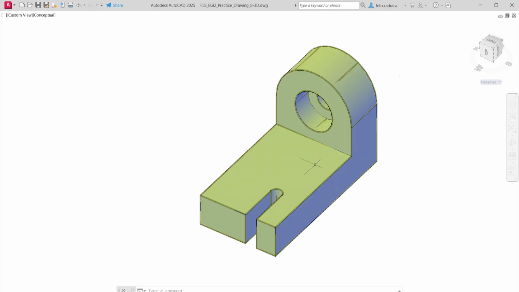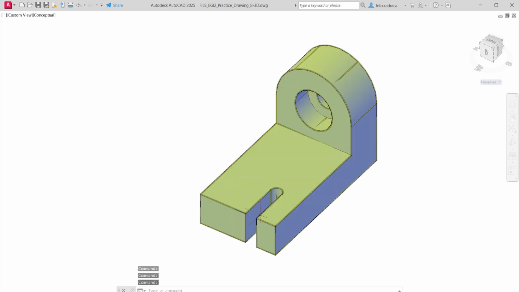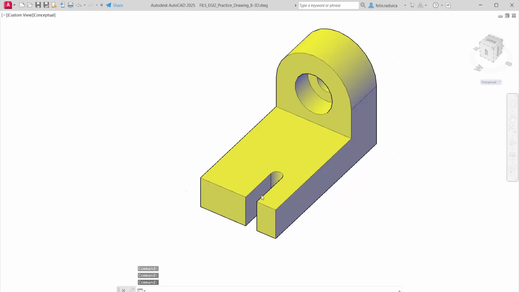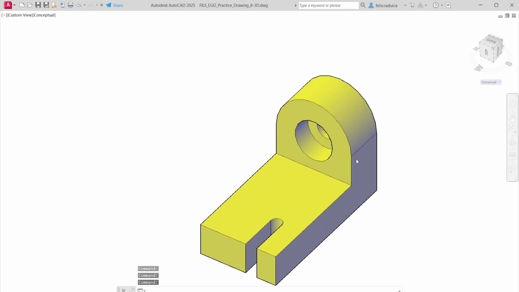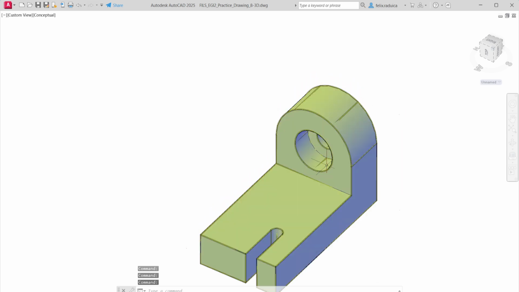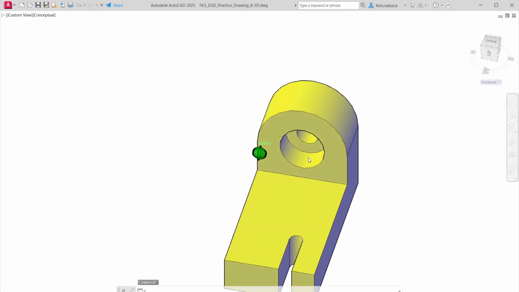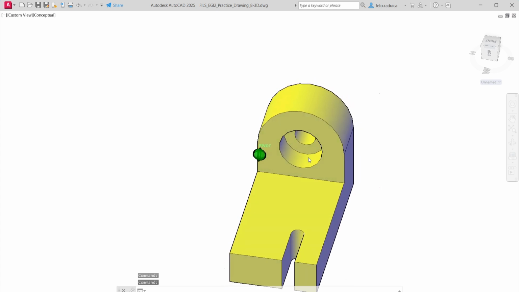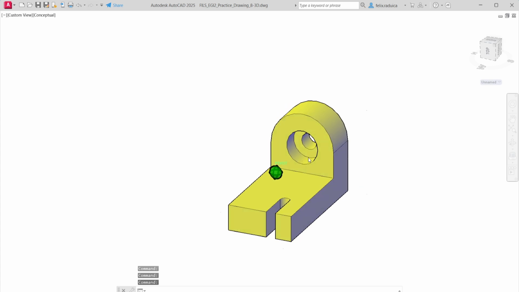So it has a base plate with a cutout here, which is rounded, and it has a channel through it. And in the upper part here, there is a vertical wall, which is rounded. And here we have a large hole with a diameter, and inside there is a smaller hole that goes through, as you can see here. And this is the part we want to project.